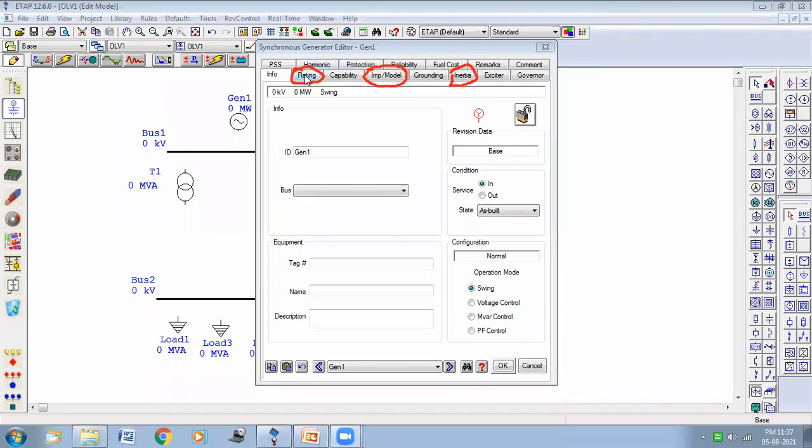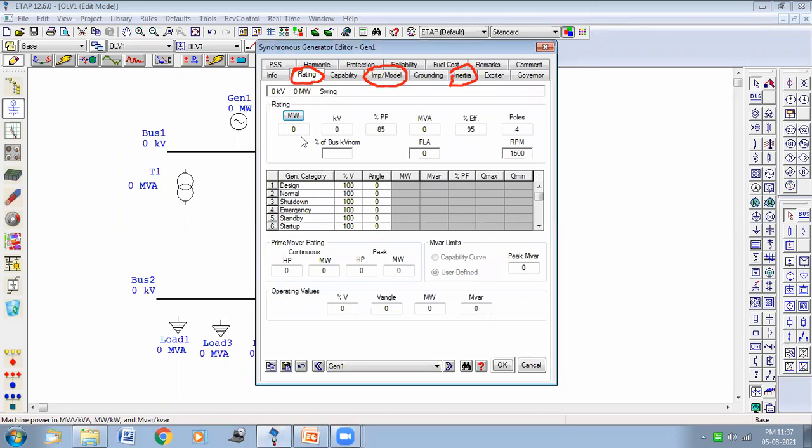So first click on the rating tab. Give the megawatt rating. I'm taking 50 megawatt power at 11 kV voltage. So I'm choosing these two values, 11 kV voltage and 50 megawatt power.